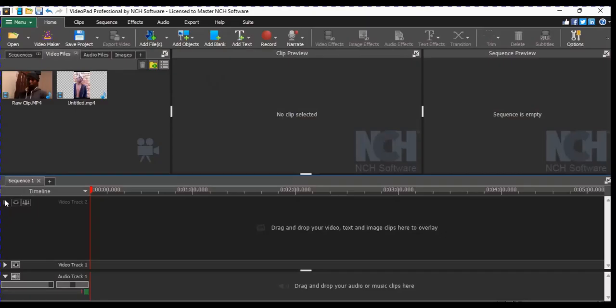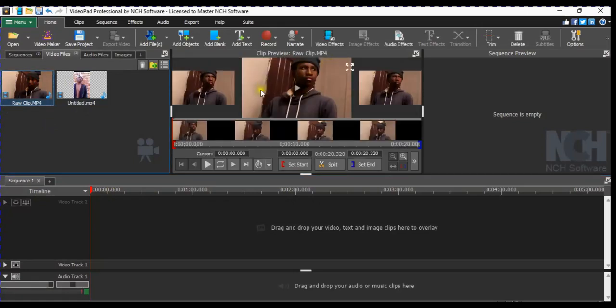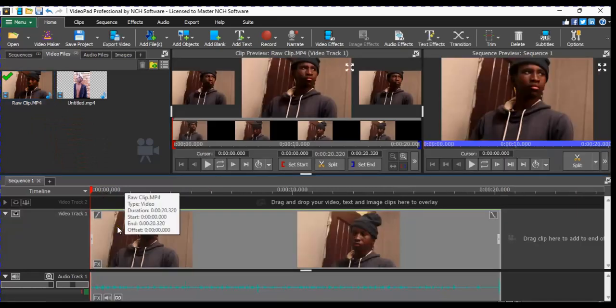My second difference, I will be looking deep at split screen and selectivity. When it comes to split screen and selectivity, I'm talking about the dual screen. If I'm selecting this video, VideoPad automatically tells me, okay, this is where you can preview your video. It is even written on top, clip preview. So this is where I can preview my clips. If I drag this video, when I'm talking about selectivity, and put it here, it automatically goes straight to the playlist. Then what I selected here will be shown on the sequence preview.